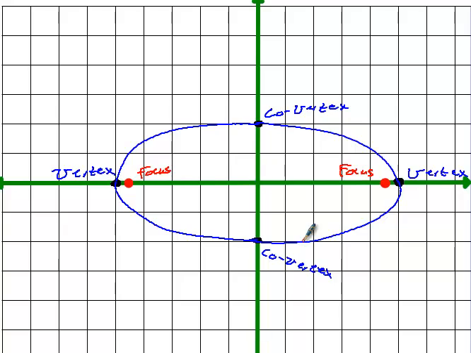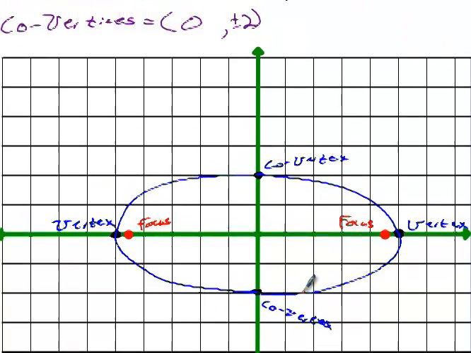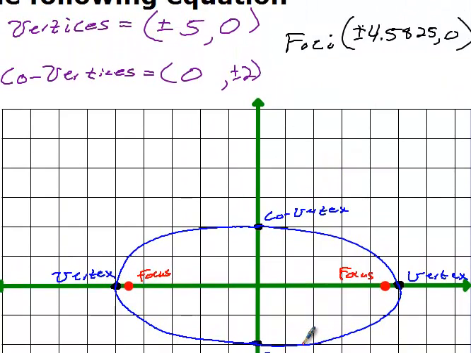So you do have to be careful. If you notice, when I labeled inside the graph, I'm using the singular term, right? This is a vertex. Vertex, vertex, co-vertex, co-vertex, focus, focus. Up here, I'm listing them as plurals, right? So it's vertices, co-vertices, and foci. So please make sure that you're using the appropriate version of the term. All right, so everybody okay with what's going on up here? I know it's a little weird, but again, if you know how to use the formula, this gets really repetitive in a hurry. So one of the big things is making sure that you're picking the right formula to use. Yes?